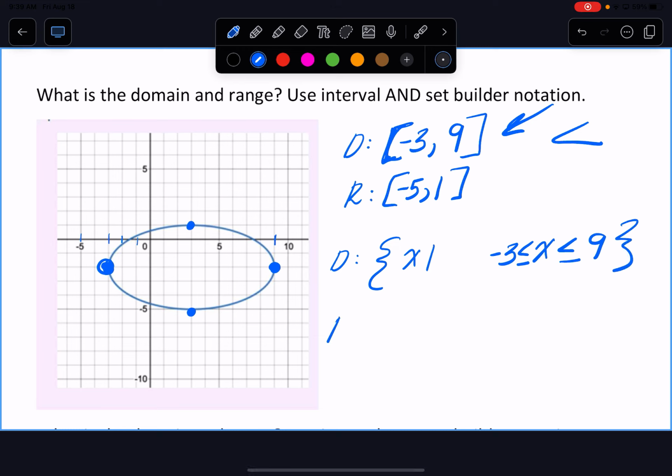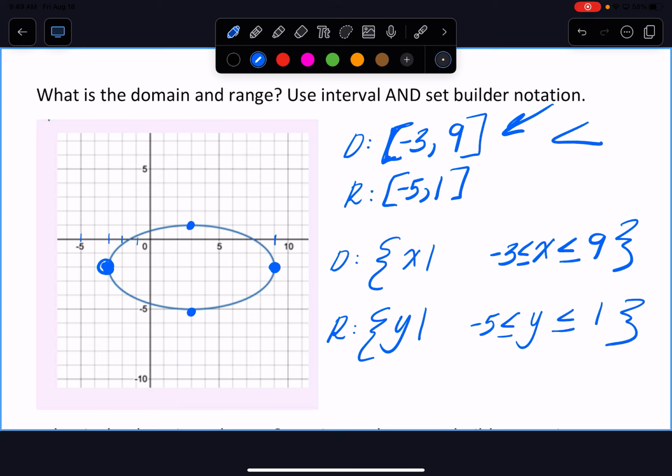Now look, range. Let me tell you where some people are having issues with the homework. We do the set. They were using X again. What's the variable we generally use for the range? Yeah, so just use Y or it'll sadly mark you wrong on the homework. Y is such that, what's Y between? So use my trick. We're going to go Y. We're going to write negative 5. We're going to write 1. Inequality signs always face this direction. So they face in the less than direction. Equal to, less than, or equal to. Close your set.